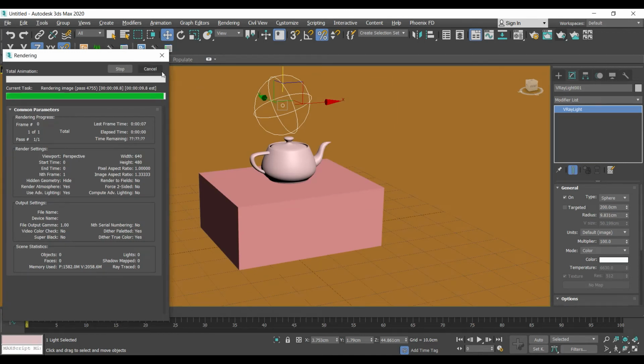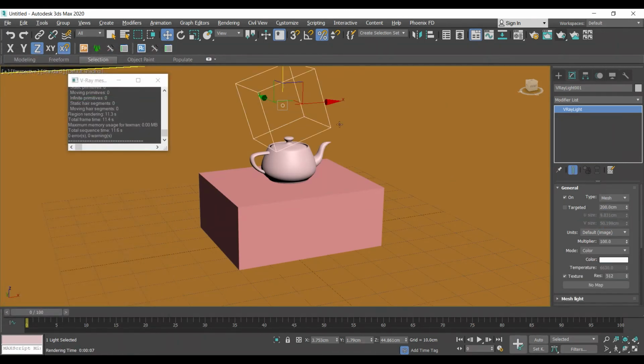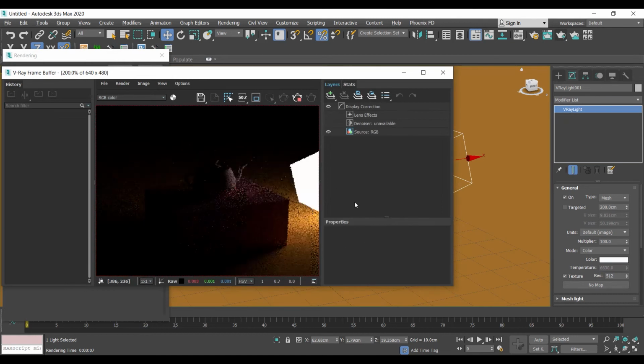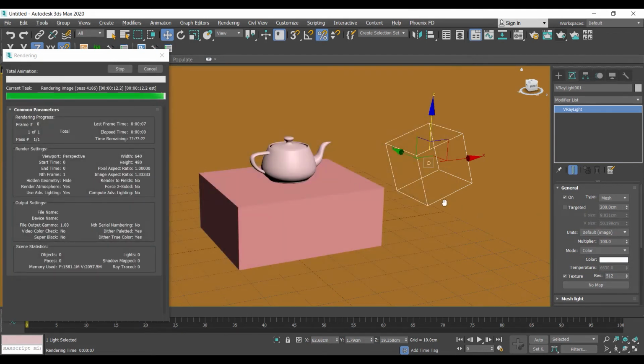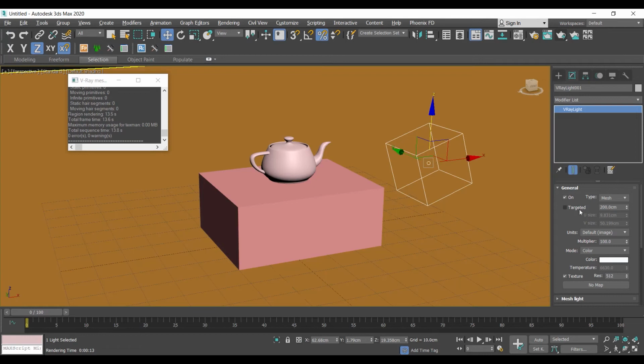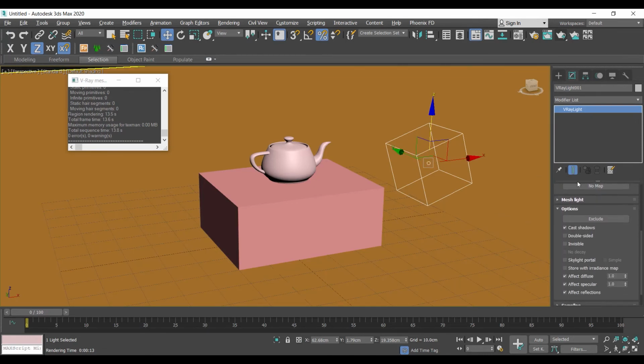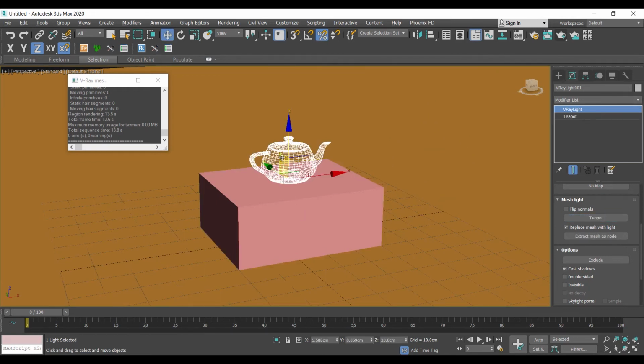And the third option, or the fourth option, is basically mesh. Mesh technically doesn't matter where you put it. If you put it anywhere and I just render, you can see that it's going to just give a light. Okay, but what's more important about the mesh is that it's not just this kind of rectangular or squarish light. The only difference between the mesh and the others is I have to go in here inside mesh light. I have something called pick mesh. So I'm just going to go to the modify, pick mesh, and I'm going to make this teapot become the light. So as you can see, if I select the teapot, now it's a V-Ray light. And it has the same parameters as the V-Ray light.